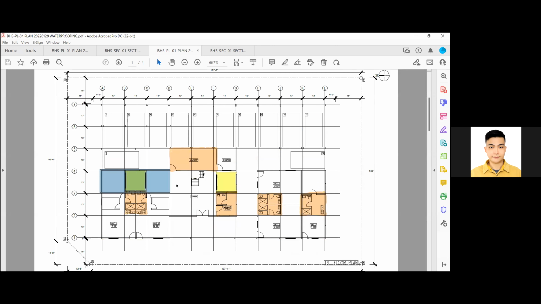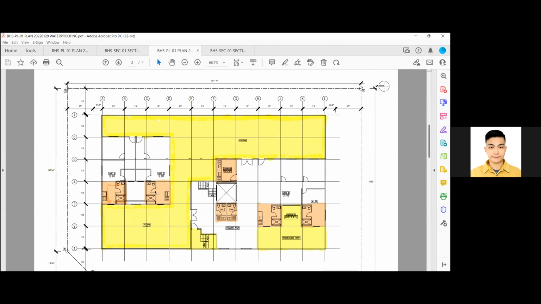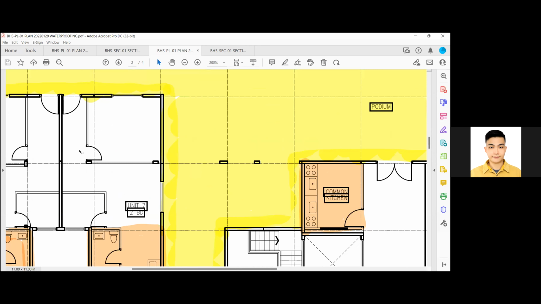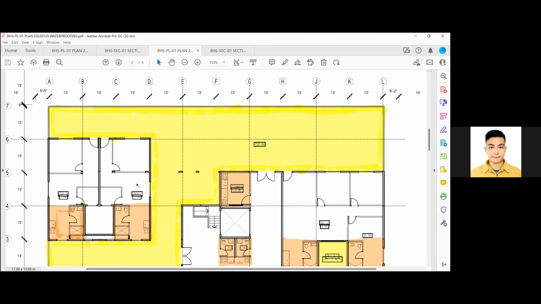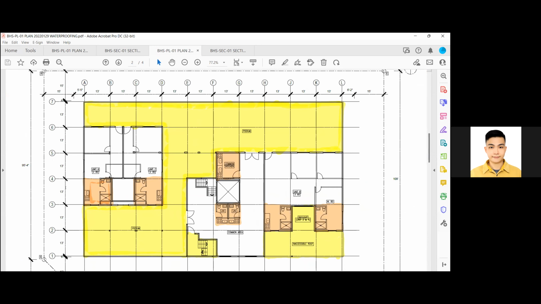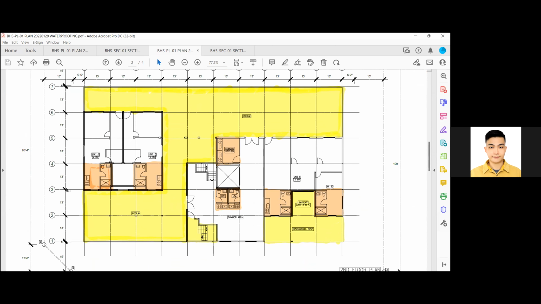So what I was thinking is maybe we could add some columns like these ones in order to support it. But I'm not really sure, because if we really raise all the floors, let's say by a foot, I'm not sure.